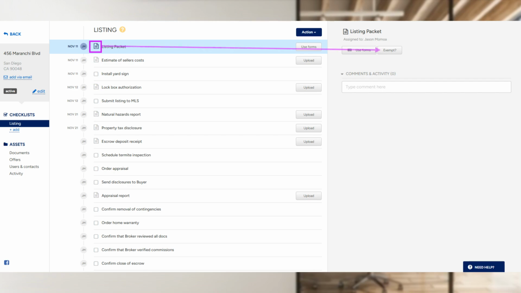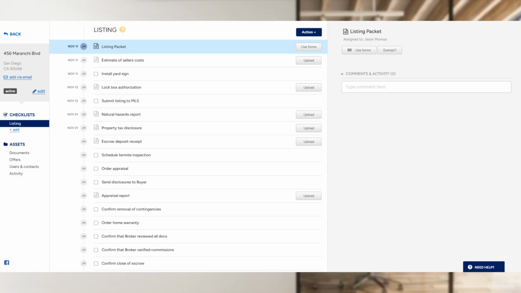Additionally, each document task has an exempt button here. You can use this when a task on your checklist isn't applicable to the current transaction you are working. This exemption request will be reviewed by your compliance team and either be approved or possibly rejected, making the task required to complete. Next, we have action tasks identified by the checkboxes next to each task name. Action tasks are meant to be checked off once you have completed the action, and you cannot upload documents or use e-signature from action tasks.